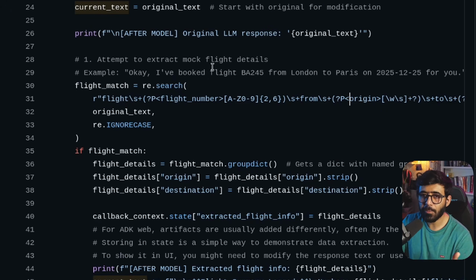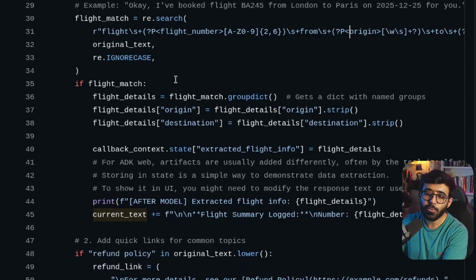You can essentially experiment, try to understand the regex itself. We're not going too deep into it, but I'm trying to explain what we are doing. So we try to get a matching flight, or the data of the flight itself. And then we try to distinguish different parts of that flight, for example, the origin, the destination. And once we have extracted that information, we set that to the state as we did before. So this is where the state would show up in the ADK web as well, but it's available for the model to use later on as well.